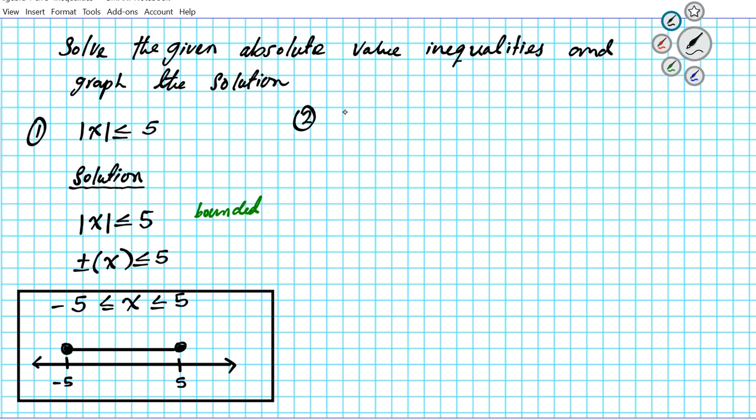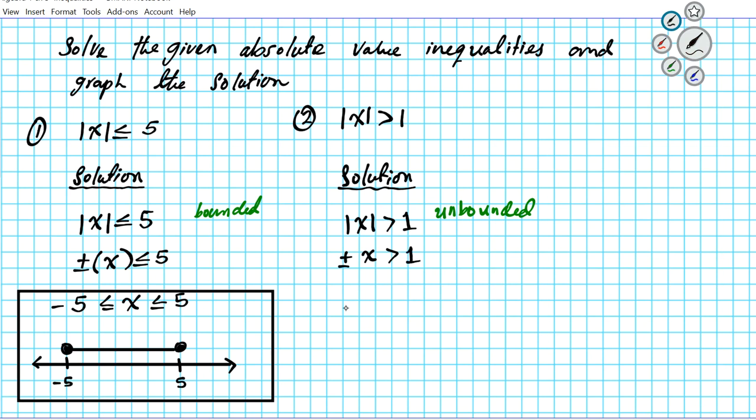Let's say we have the absolute value of x is greater than 1. Okay, so let's see how to solve this one. Now, if you look at this scenario, you're dealing with greater. Remember, we said less than implies bounded, right? When you have absolute value and greater than, the opposite of bounded is unbounded. You are on the outside, so you're not constrained by the boundaries of this inequality. All right, so to drop the absolute value bars, we'll represent it with plus or minus x is greater than 1. Okay, this is a disjunction.